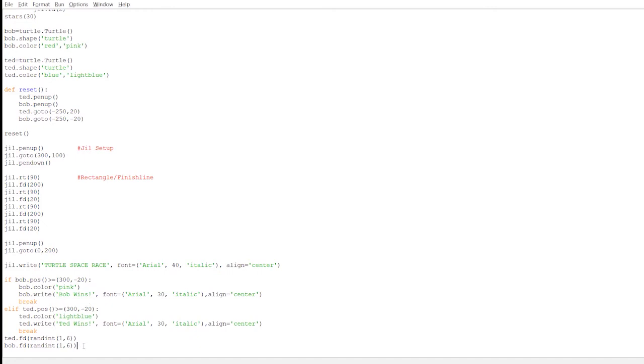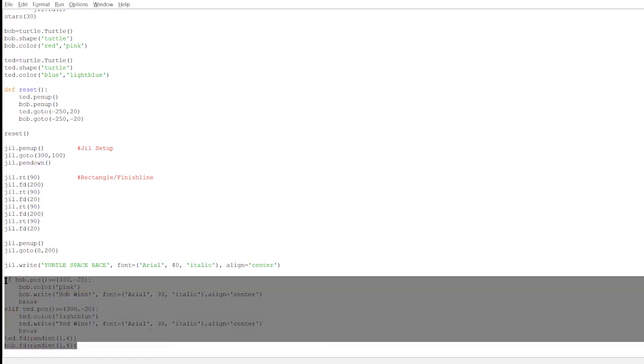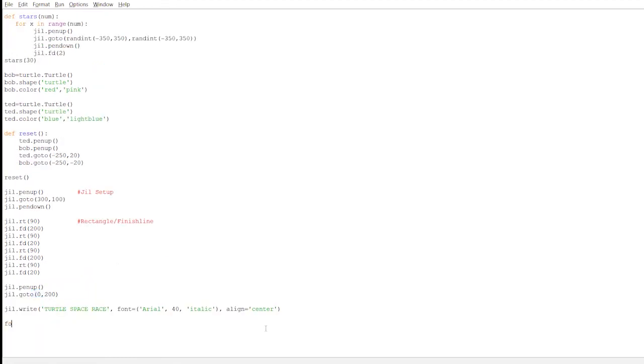Then what we're going to do, we're actually going to take all of this and cut this out. And we're going to put it all inside of our for loop. We're going to say for x in range 200 colon, and then we're going to paste our stuff right here.